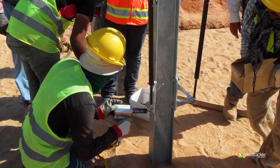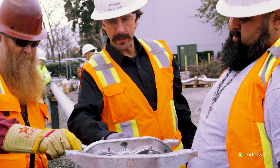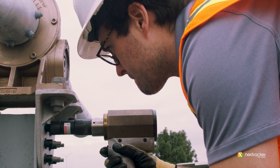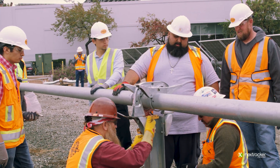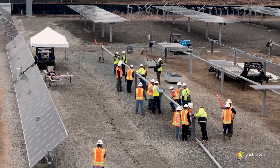The value of the training when you have these long-term assets is huge. The best thing for getting up to speed is coming and seeing things in person in the field, installing them myself — physically touching a bearing housing assembly, seeing how quickly you can get these huge long rows of trackers, big torque tubes all slotted into each other and tightened down quickly. That was impressive.